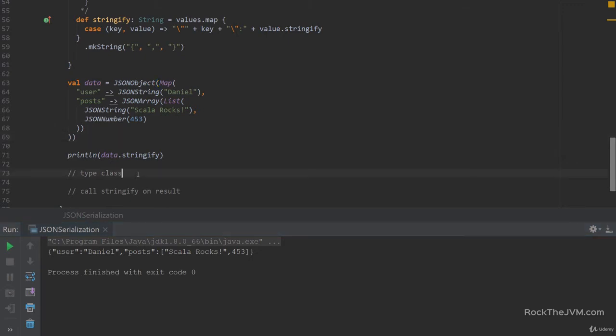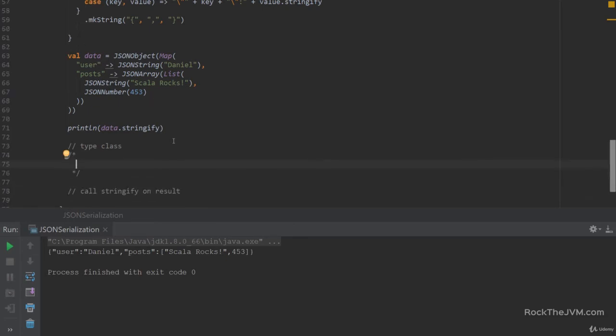Second step is doing type classes. And as we saw in the last few videos, we have 3 fundamental things that we need for type classes. First, we need the type class itself. Second, we need type class instances, which are implicit. And then we need a method to use our type class instances. And I will go with the conversion route. All right, so this is the pimp library pattern to use type class instances.